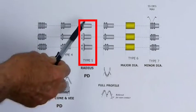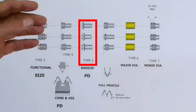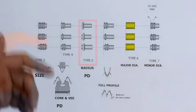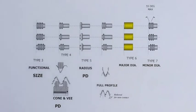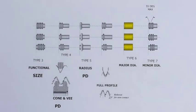The other type we have is a radius. It has a radius on the rolls simulating a best wire. And when that sits on there, this also picks up the true pitch diameter, but this one picks it up without any effect whatsoever from the flank angle variations. This will be your smallest reading. The difference in this reading and the functional reading we have up here is the diametrical effect of the lead and flank angle variations within that product. This is toleranced. See the B1.1 for the amount of tolerance you allow for those two to be different. This is the smallest reading, and the difference is the total of lead and flank variations.